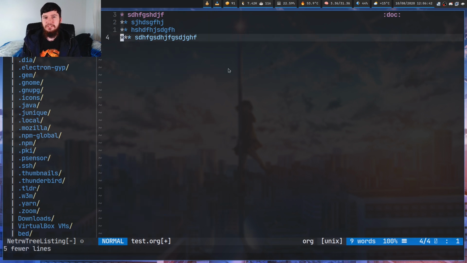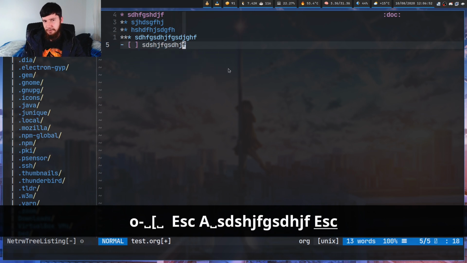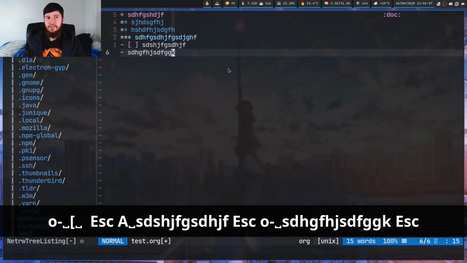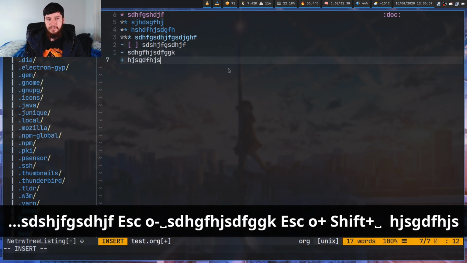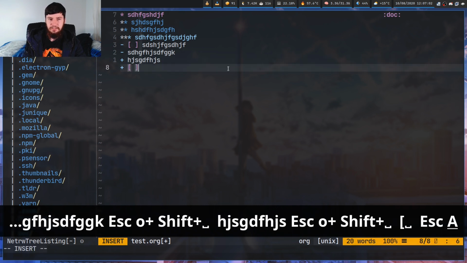Now, this wouldn't be a very good system for taking notes if it didn't have a way to do lists. So if we do dash and then put square brackets and put a space, then that is basically going to be a checkbox list. We can do a plain list by just not including the checkbox. We can also do it with a plus. So we can do just the list there, or we can do plus with the checkbox, and that will work like that.